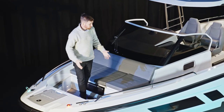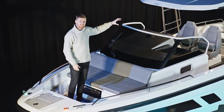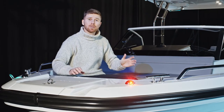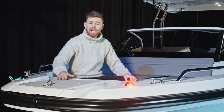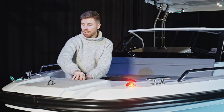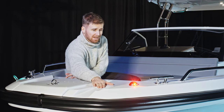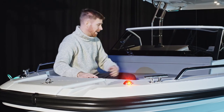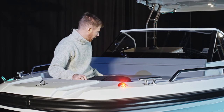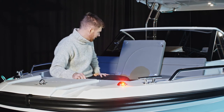As you enter the bow you've got yet another large social area. If your guests are chatting away and you need some peace and quiet you can come up here and just take in the views. So in front of me here we've got the anchor locker with plenty of storage space. It's optional if you want to put a bow ladder on the front, and there's also space here for a windlass. If you turn behind me we've got space for a large sofa with optional cushions available, and if we lift up the middle cushion it provides access to the cabin hatch as well.